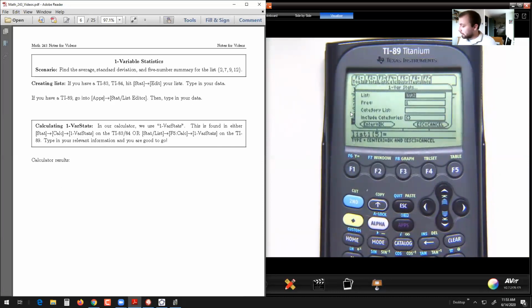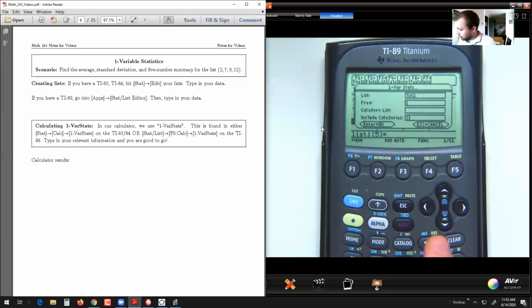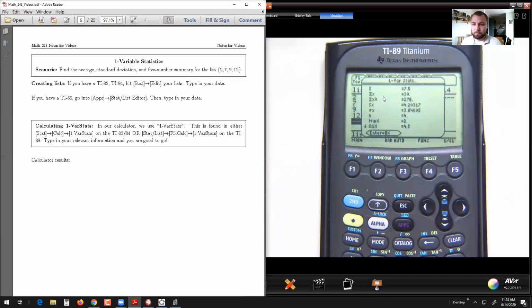It asks me where my list is. Make sure it says list 1, because that's where we typed in the data. And I'm leaving everything else alone. So frequency as 1, and everything else, I'm not touching it. I'll hit enter and enter again.